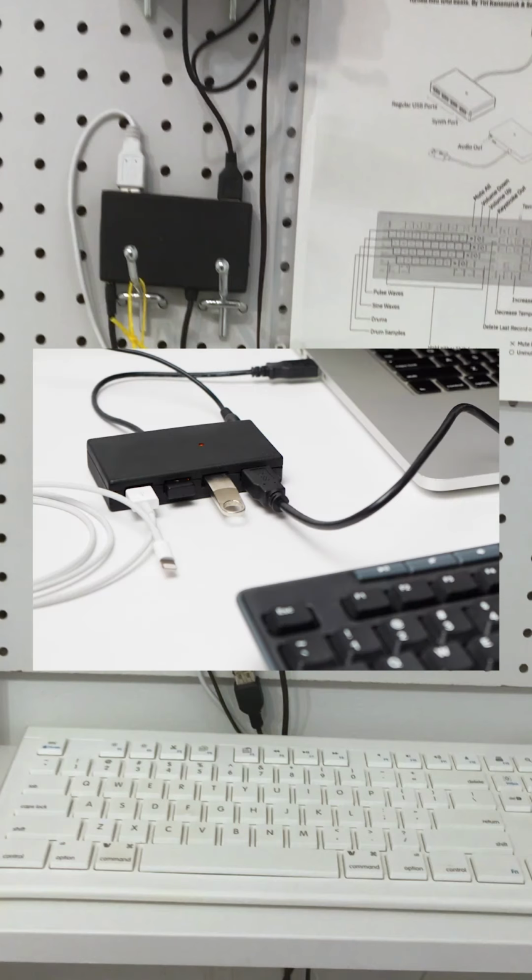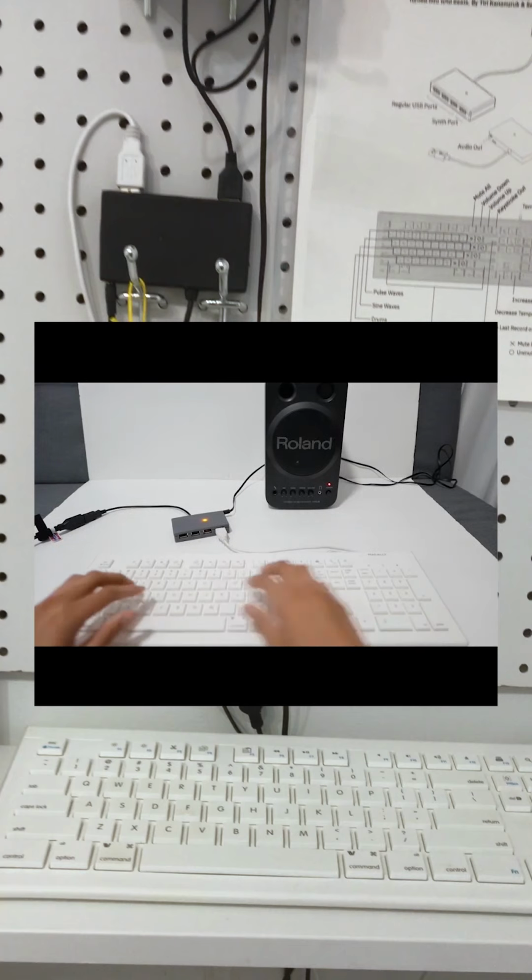This is a fully functional augmented USB hub. If a keyboard is connected to the fourth port, the dongle transforms into a dynamic audio synthesizer. By hitting different keys on the keyboard, the Dongle Synth 2.0 can be used to make a variety of sounds that can be looped and turned into wild beats, in the words of Thierry and Sebastian.